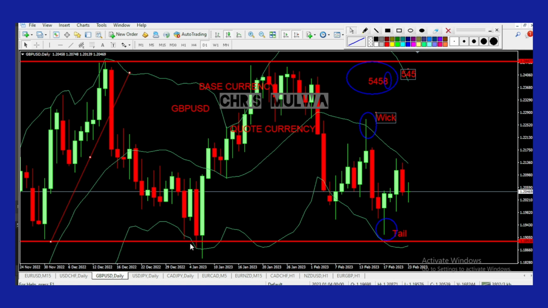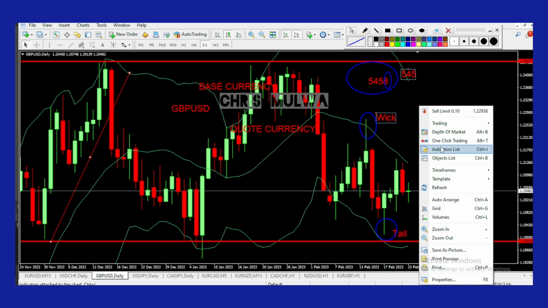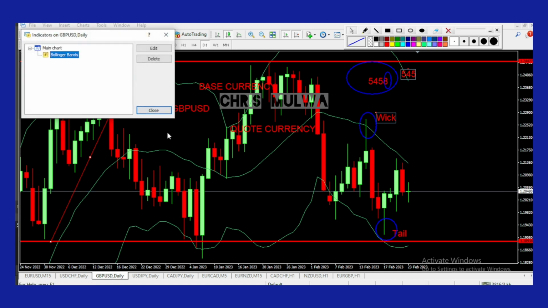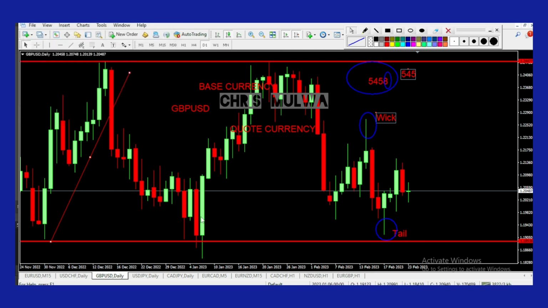Once the market touches here, I buy without thinking. When the market reaches this end, touches here, I sell. And now see, this is a daily time frame. This account could have been blown. When the market touches in here, I buy. Here I buy. Here I buy. Here up I sell. So that is how I got into the Forex market, and I was using these Bollinger Bands. To delete it, you can go to indicator list after right clicking, and you just delete. Okay, it is as simple as that.